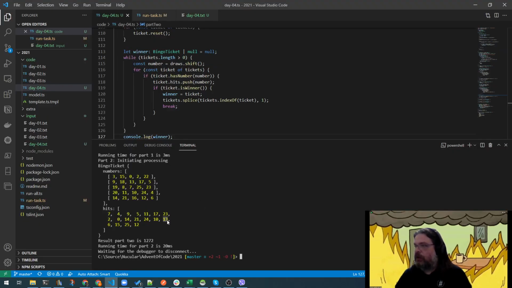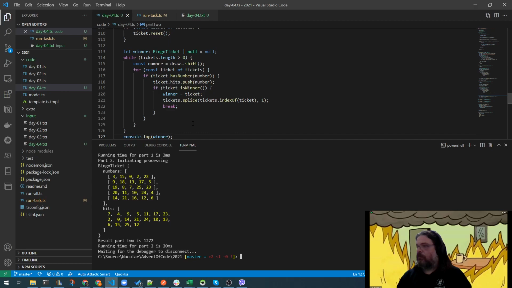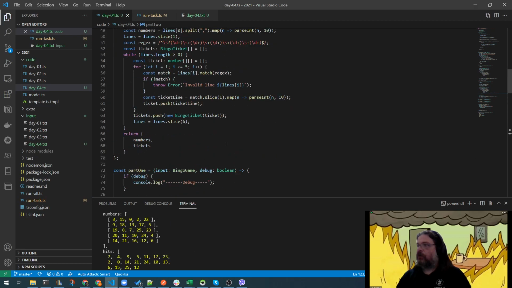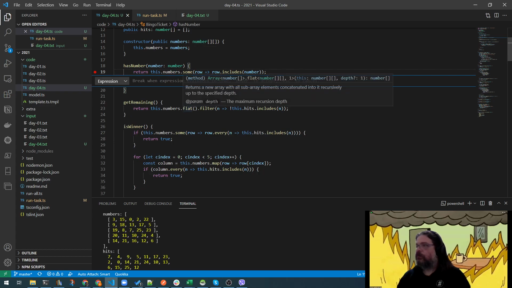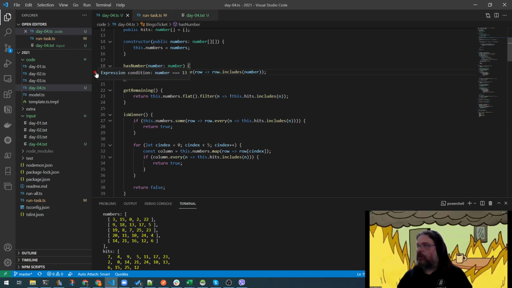We have a hit on the 13, and then we have a hit on the 6, and then a hit on the 15, and then a hit on the 25, and then a hit on the 12, and I have no idea why we are returning this exact number, but it seems that we didn't detect that 13 is a victory condition. So let's debug this thing.